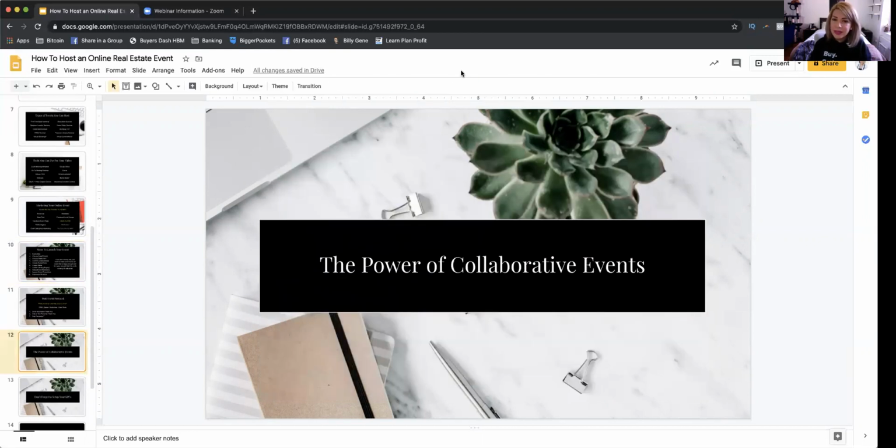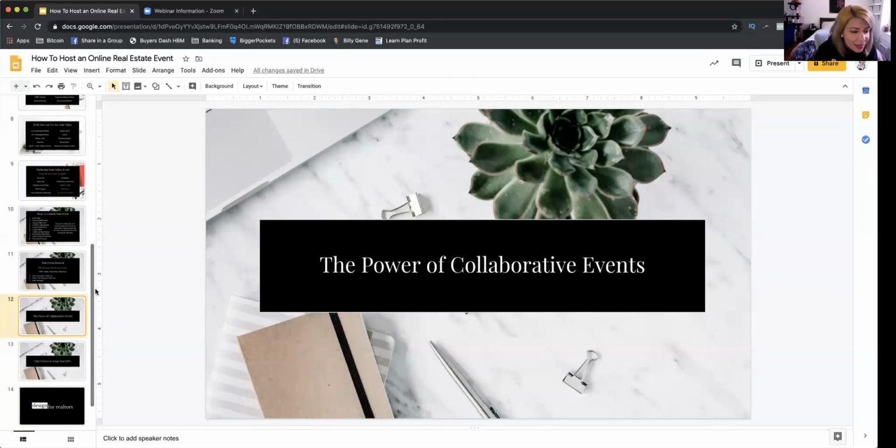So let's talk really quickly about the power of collaborative events, right? One thing that keeps a lot of people from actually hosting online events is that they're camera shy, right? Some of us feel weird about sitting here. People ask me, how can you sit there on the camera and talk for that long? It's a question that, in all honesty, I don't really know how to answer, aside from the fact that this is fun for me. I enjoy this, right? I could probably talk for longer than an hour on a virtual training, right?